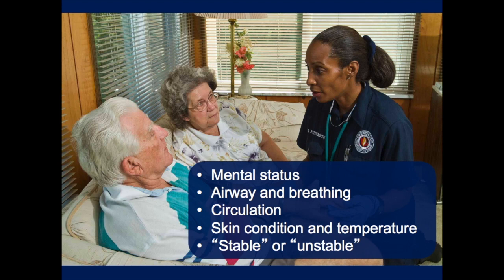Your primary assessment. As always, you start out with your mental status. Remember that your mental status can be influenced by chronic illness. It can be influenced by a current acute illness or a current or acute injury, prescription drugs the patient may be taking, or just their relative familiarity with their surroundings. So always be sure to ask family or nearby caregivers to help determine what the patient's normal mental status is. If the patient doesn't know where they are or tells you it's 1972, that's alarming until you talk to the caregiver and they say, well, that's their baseline.